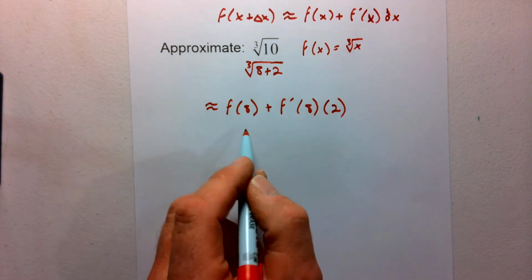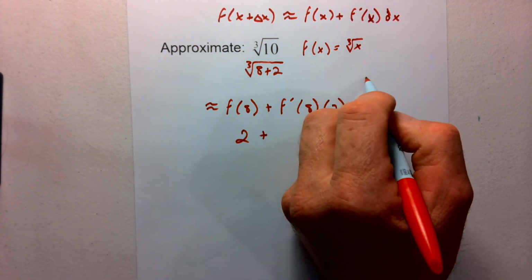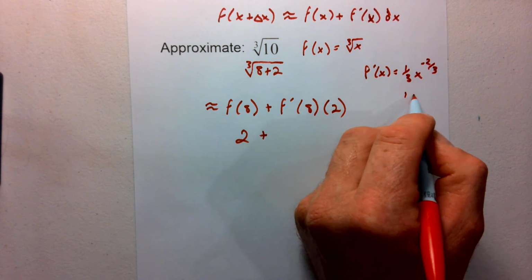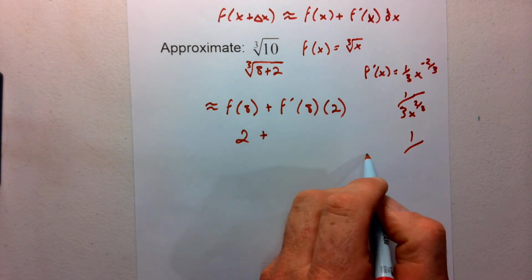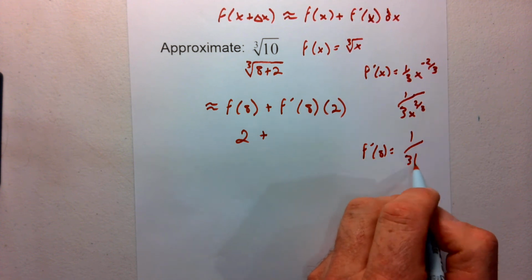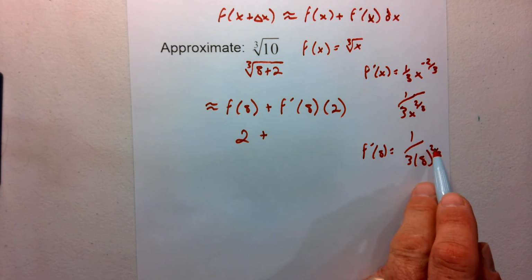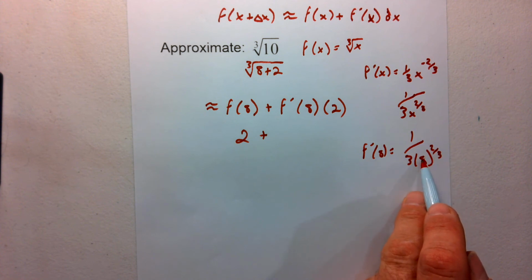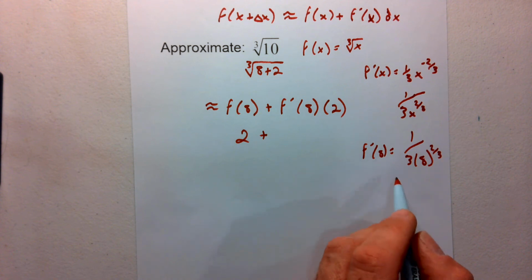So what is f of 8? f of 8 we know is 2. The derivative at 8: our derivative of our function is 1/3 x to the negative 2/3. So we have 1 over 3 x to the 2/3. If I plug in 8, f prime of 8 gives us 1 over 3 times 8 to the 2/3. Remember from your Algebra 2, we can either take it to the second power, so 8 squared, and then take the cube root of that, or we can take the cube root of it and then square it. I always like to take it down to a smaller number and then increase it, instead of increasing it and then trying to take the cube root of a very large number.